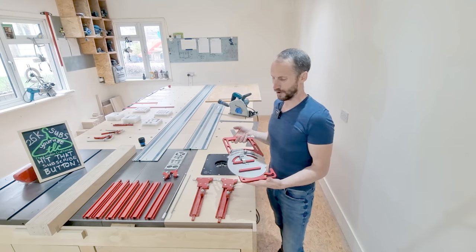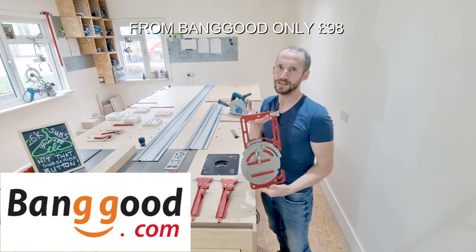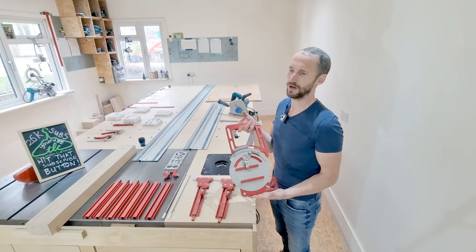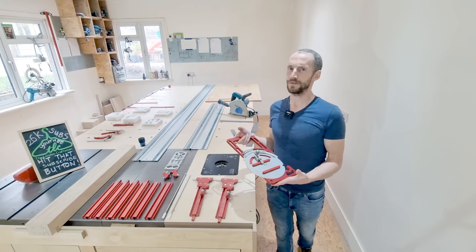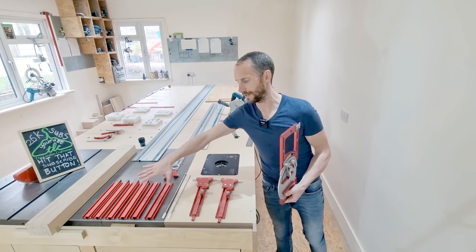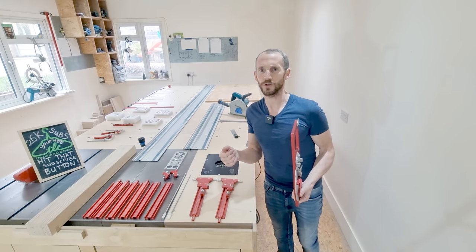Before we just get it going and start cutting, I'm going to go over a few specs. Firstly, price — everyone wants to know price. So if we're going to be buying this from Banggood, it's £98 plus a 94p delivery charge. I've never had an import charge any time I've ever bought a tool from Banggood — I've probably bought about 40 or 50 pieces, mainly Vico tools. We've got parallel guides, a couple of sets of squares, tons of little bits and pieces, never got an import charge.